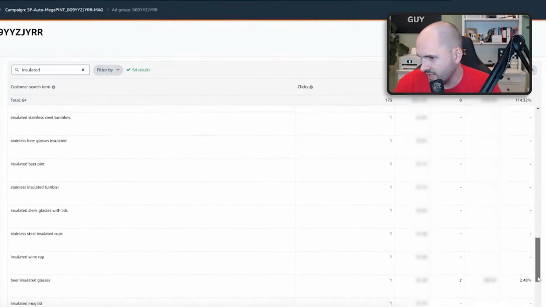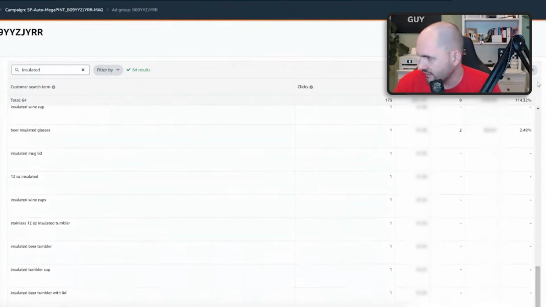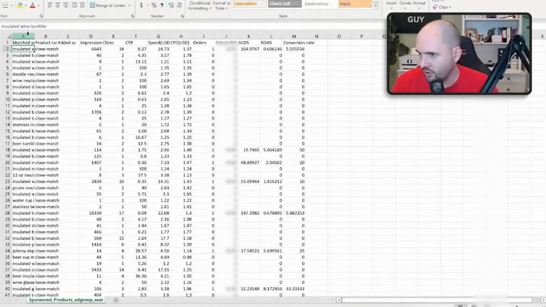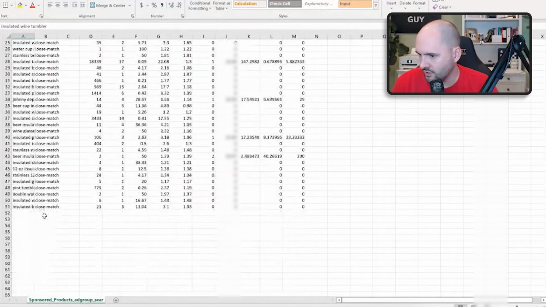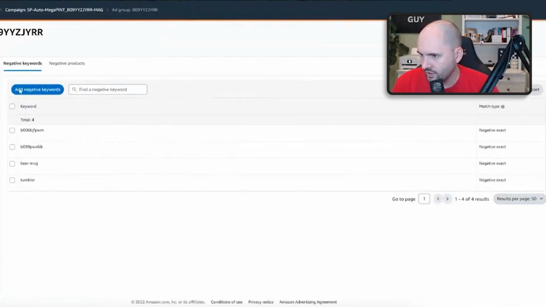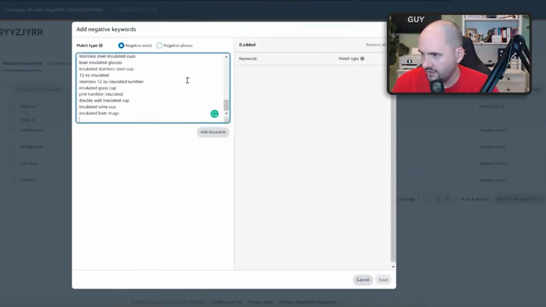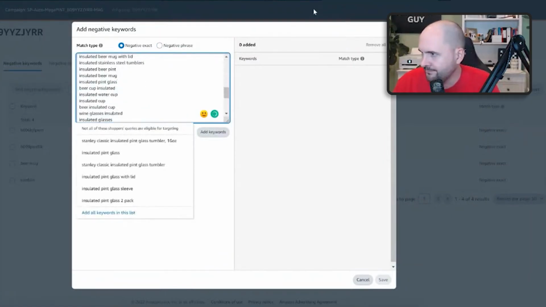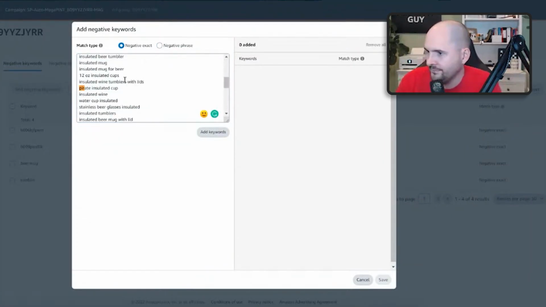You could do a lot of negations on the exact matches here. So if we exported this list right here, this is probably what we'll end up doing. This is a great case example of how to do auto campaign cleanups. We got all of the insulated keywords in here. We're going to copy and paste all of these. We're going to go over to the negative targeting, hit add negatives. We're going to add exacts. And in here, we're going to remove the Johnny. We don't want to do that one. And we want to keep the pirate one. So we're going to delete that one off. Any other pirates? All right, that's good.